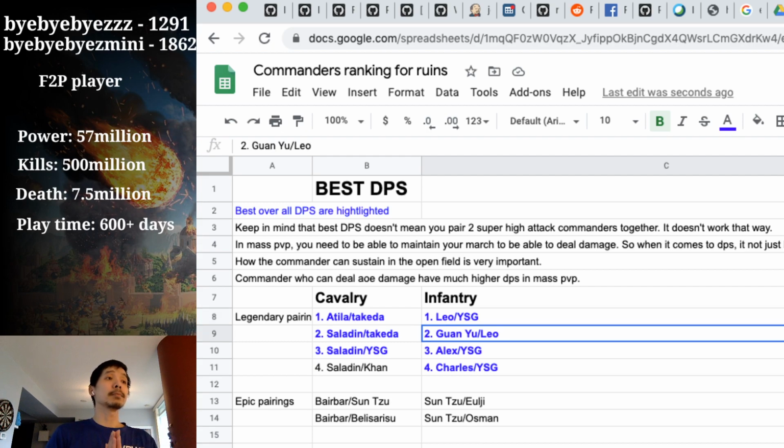At number 2, we have Guan Yu and Leo. Guan Yu, crazy amount of AoE damage, 2,000 when he is a primary commander. Leo can provide a little bit more tankiness. Leo's skill damage also benefits from that silence effect. So very, very good pair for infantry to do a lot of damages.